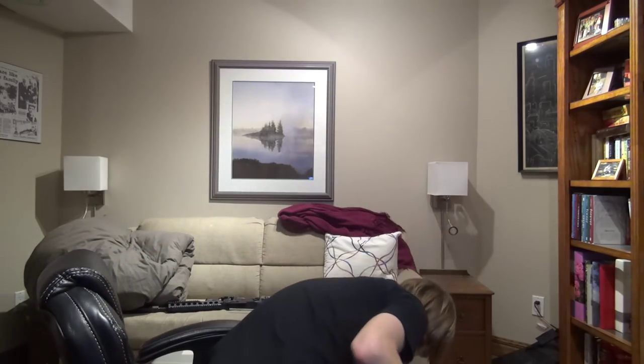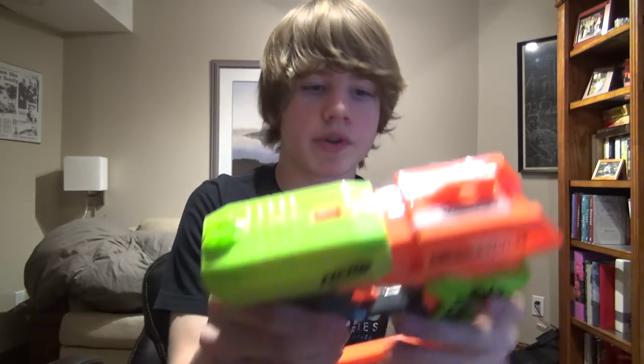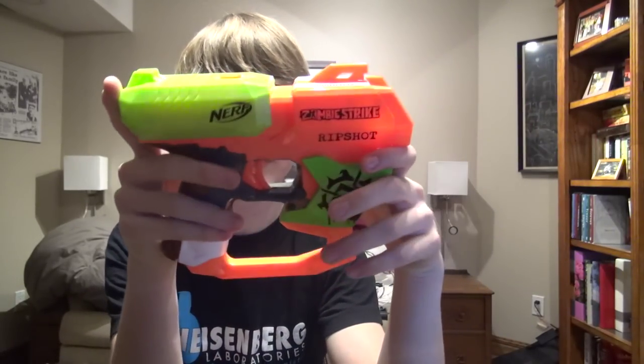Right? And it's got that little ricochet stuff we all know and love, and this is called the Ripshot. And then once you've shot it, push it back forwards, you're loading another disc, and you're good to go. Now, as far as safeties go on this gun, there's no safeties, but whatever.